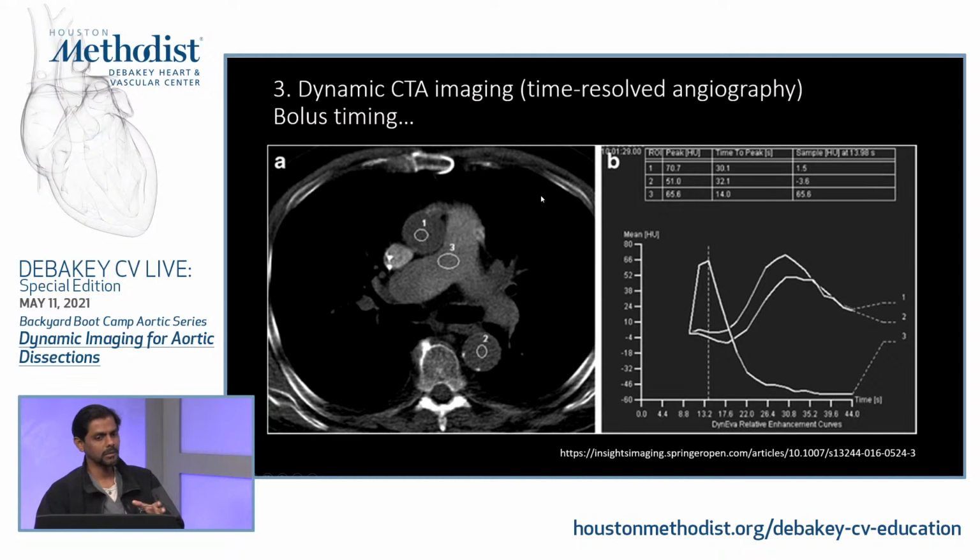The third concept I wanted to progress to is time resolution. Just like the curve we saw for the PA and the aorta, for example in an aortic dissection, we want to make sure we don't miss the timing bolus. Often you get CTAs evaluated for the aorta where the contrast is bright in the pulmonary artery and there is not a lot of contrast in the aortic lumen. If we were in person, I'd say hands up those who have sent a patient for a CAT scan and they come back and the bolus has been missed and the study is essentially worthless. I'm sure all the hands are going to go up, because it's not an uncommon problem.